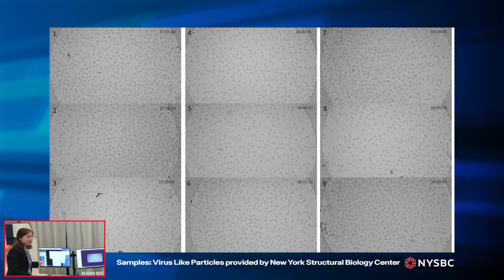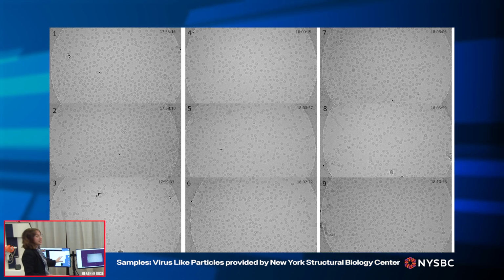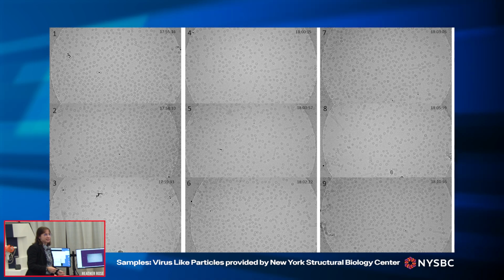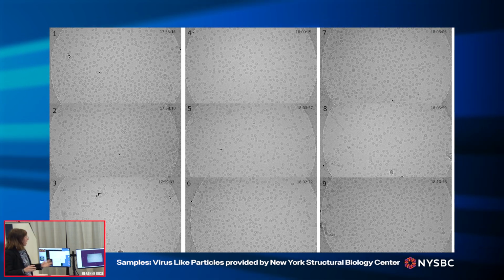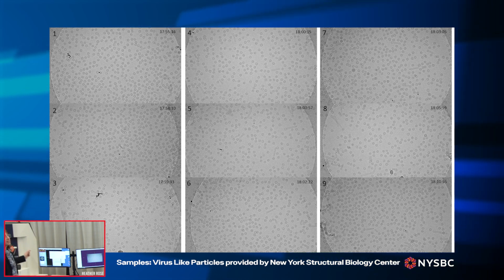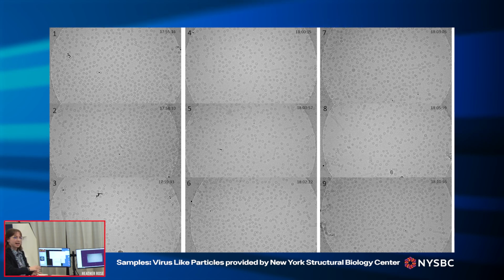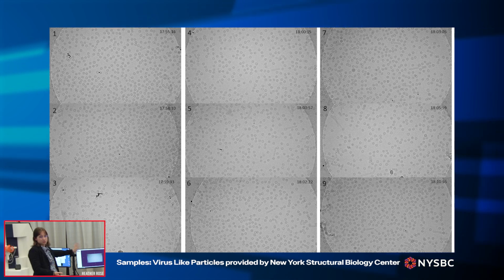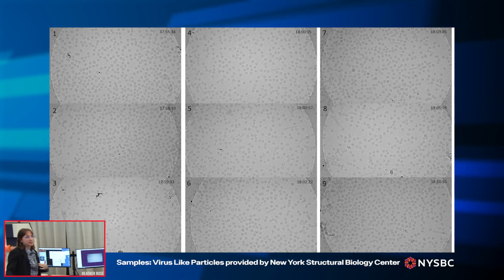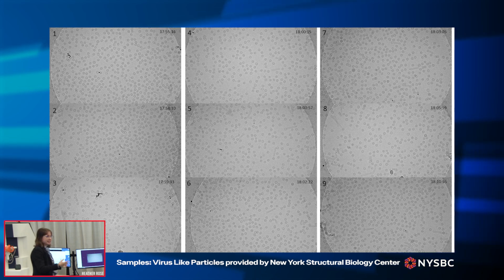So having a system that can do this cryo screening, especially as a thermionic and not needing a field emission, I can do much more with this tool, get an idea of what my particle looks like, and utilize national labs across the country that have maybe 200 or 300 kilovolt systems. So I don't have to look at field emission systems. I can look at a thermionic for screening and then utilize these national lab facilities to do the full reconstruction. If you're not familiar with how the national labs work, some of them do require that you have screened your particle so that when they spend their time and resources on the more expensive tools, they know what your particle looks like beforehand. So it's a prerequisite to get your image as a data collection.